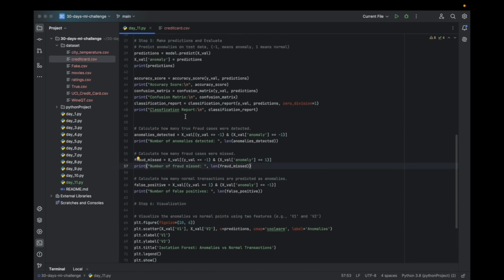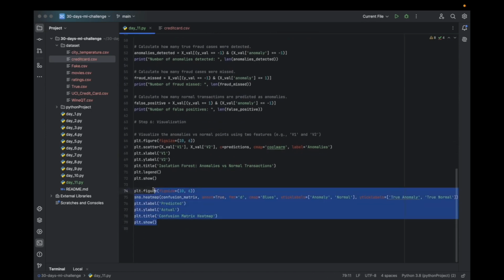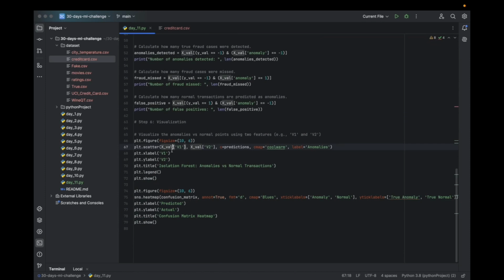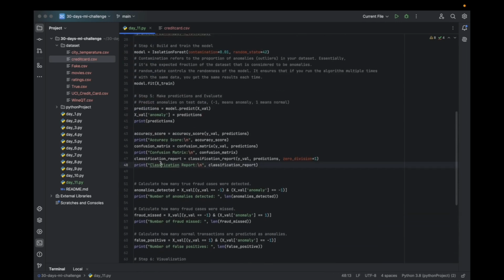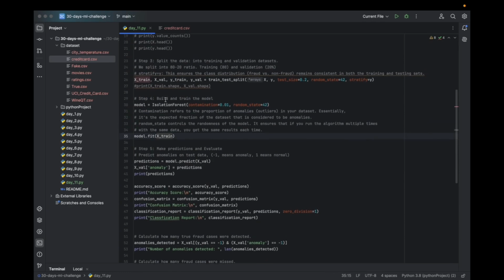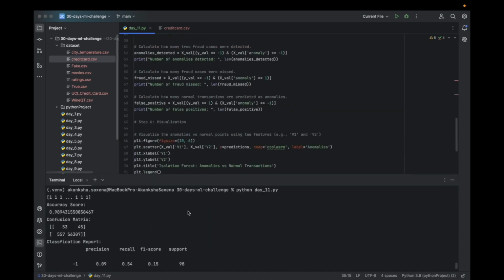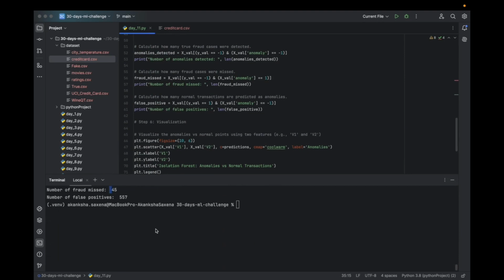This is exactly similar to what we can see in the confusion matrix. And then we drew a scattered graph and the heat map of the confusion matrix. Also, we added the anomaly as a new column to our original data. So yes, this looks fine. The accuracy is coming as 98%. So it is looking good.